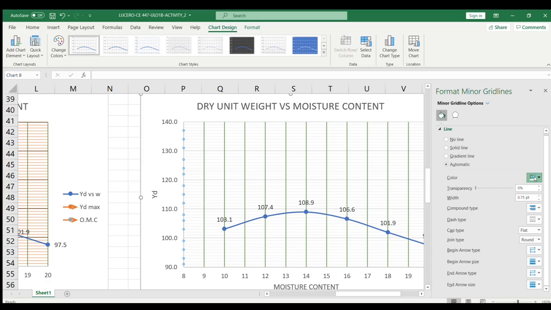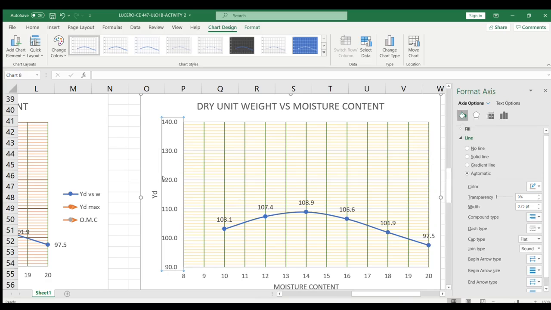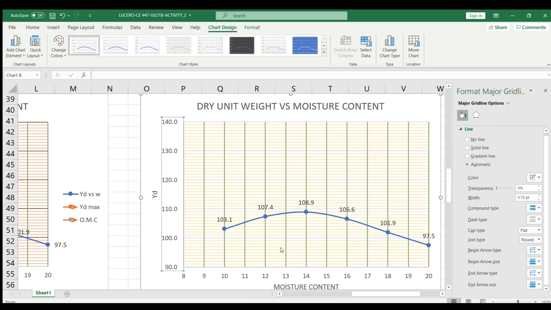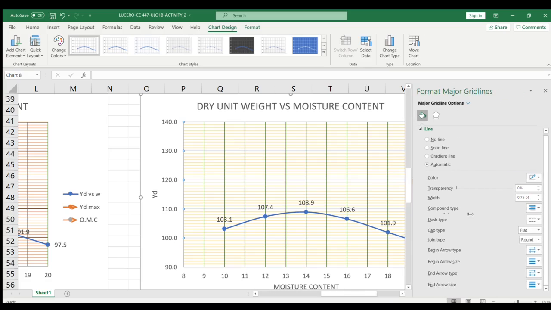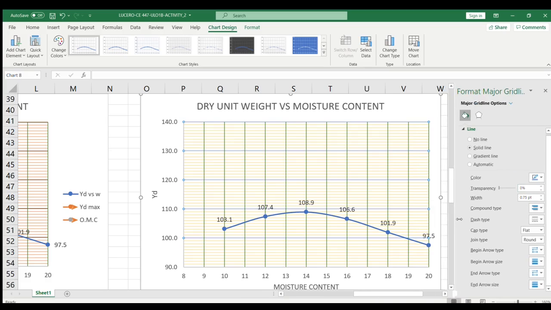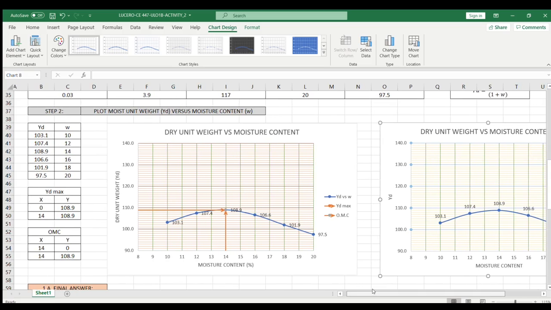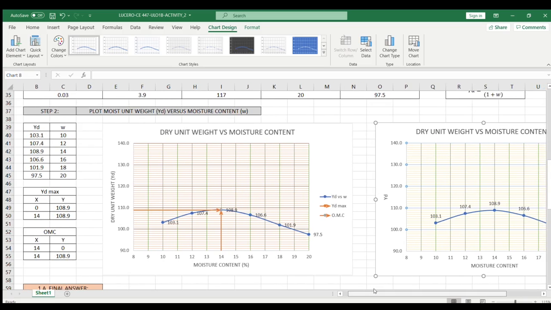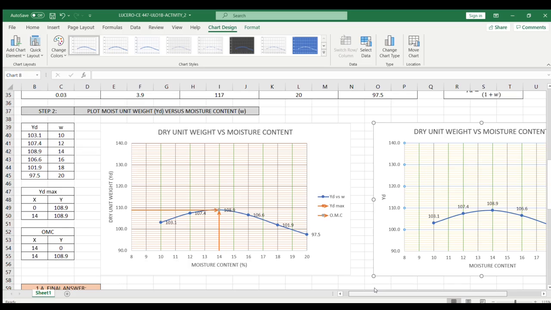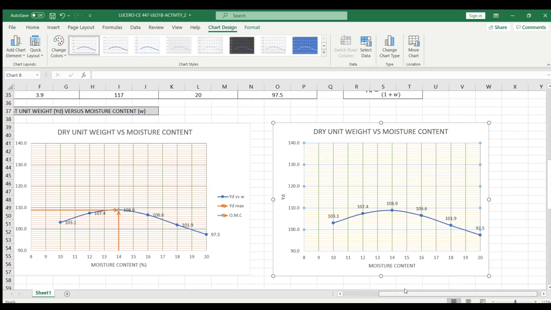So you can change the color again here. Let's choose orange. Then for the major grid lines, let's choose another color. There you go. Okay, so now that we have graphed the curve, let's see where the optimum moisture content is and the maximum dry unit weight.